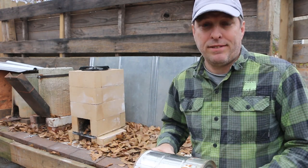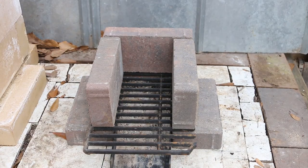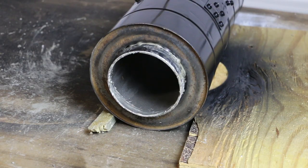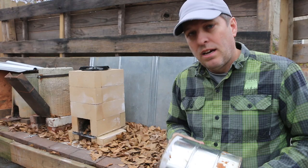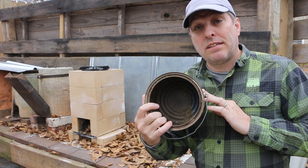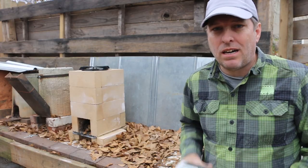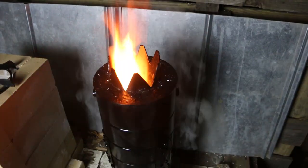I want to do something different, and that is, I'm not going to do a hole in the side. I'm going to do a firebox underneath and bring the riser all the way through, but I'm going to do that with two paint cans instead of one because I want the riser to be taller. I'm also going to insulate the inside of this riser with perlite to make that metal pipe riser as hot as possible, improving the draft and the efficiency of the rocket stove.